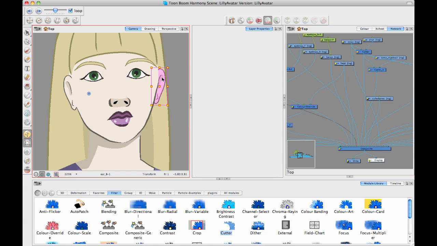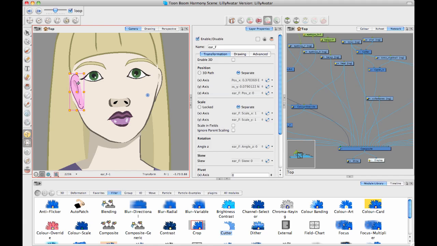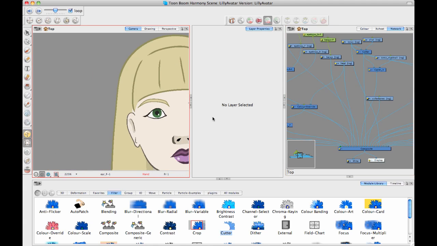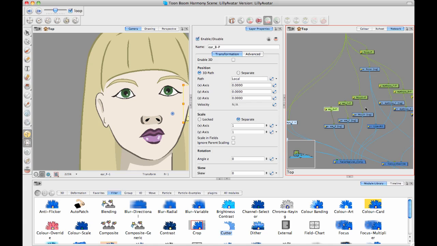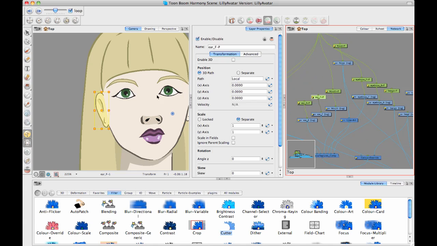And I might need to make adjustments on the artwork, but that way when I'm animating this character I can move the ears around, and I could move this ear inwards and scale it up and so on and so forth. Now when you are working with different drawing layers, you do still want to make sure that you have a peg connected there and that you're animating from the peg. So if I want to animate that ear, I want to animate it from the peg, and I also want to make sure that I have that pivot point in the right spot there to animate this guy so that I can easily scale up and scale down that ear.